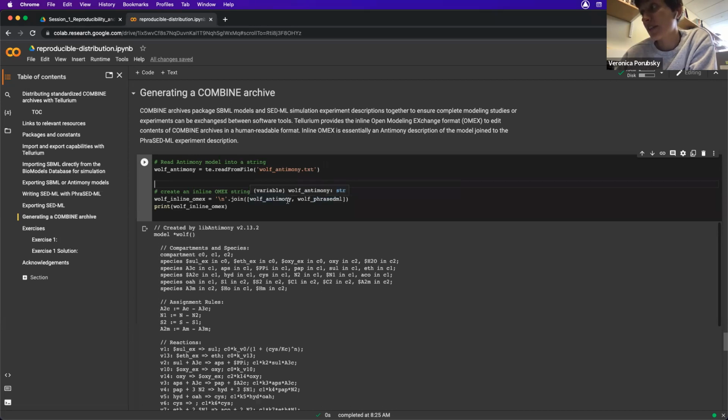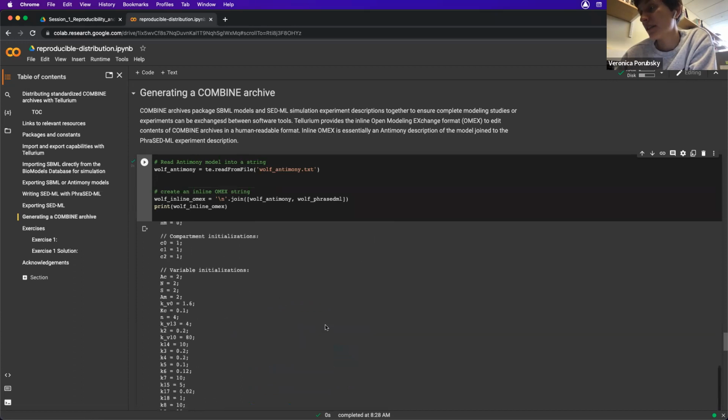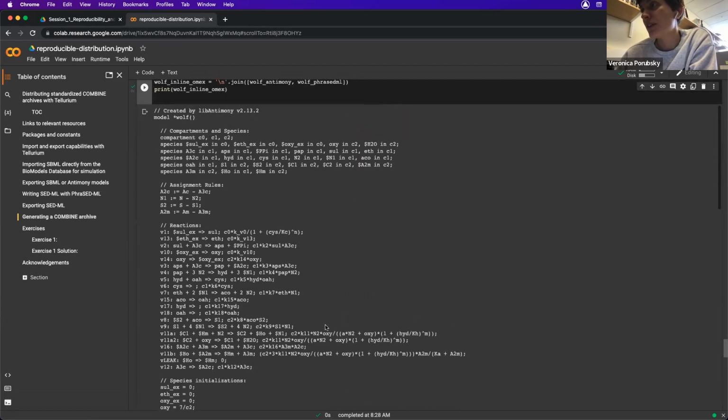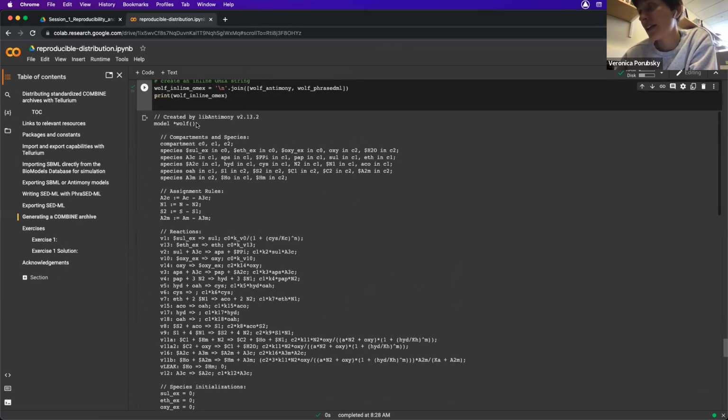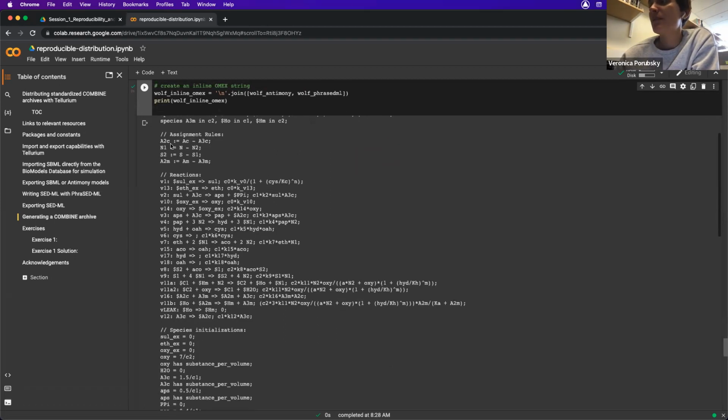So it's joining together the antimony and the phrasedml, and this is going to allow us to write the OMEX format, which again should be a sort of human readable version of what will be contained in the combine archive. When you go ahead and print that string, you're going to first get the model description, which is in antimony.